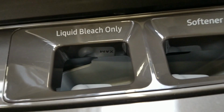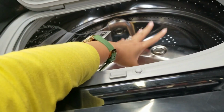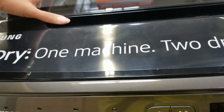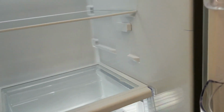Oh. Nobody has that. That's cool. So the basics. I don't know what this is for. Oh, it's probably for small stuff. I know, it's for small stuff. But no, it's down here though. This is too techy. No, I don't like that. Flex dry, one machine, two dryers. Two dryers? Is that good? Yeah, like this. This is almost like yours. Not bad.